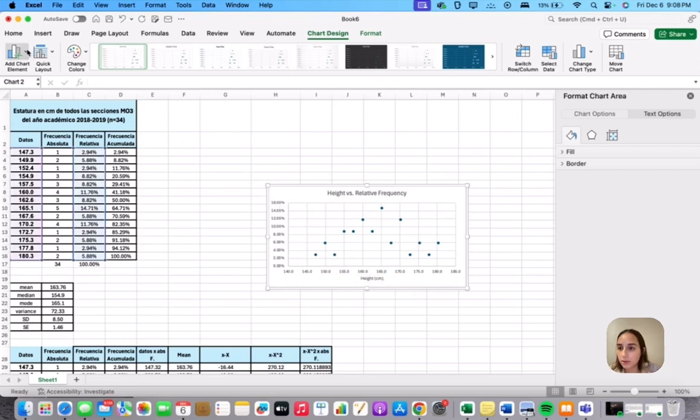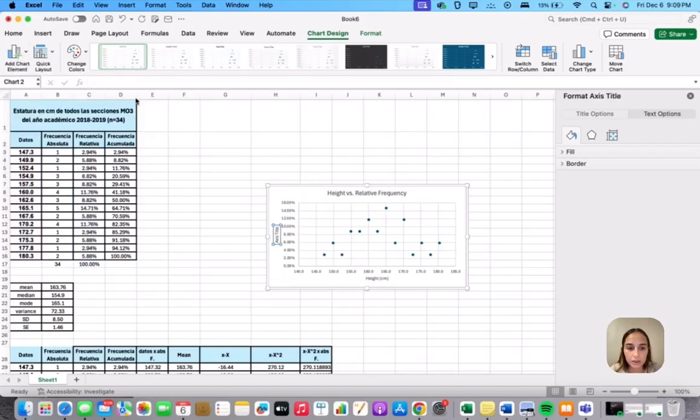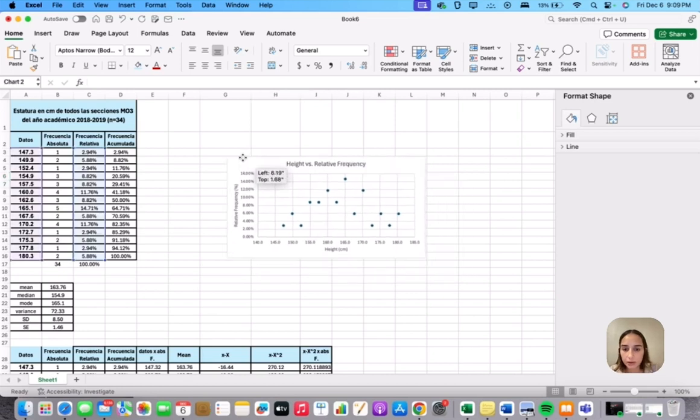And now I'm going to, again, primary vertical, and I'm going to label it relative frequency and put parentheses percent. That is my scatter plot.